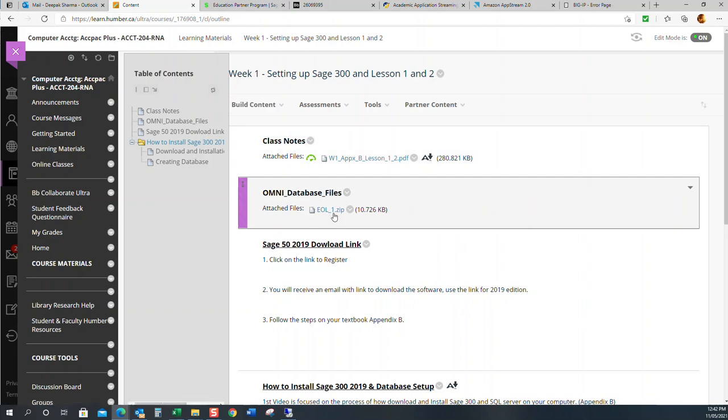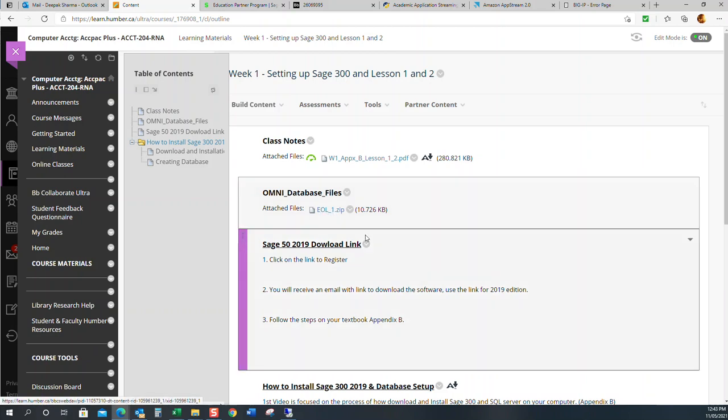I'm giving you the end of lesson 1 database file, and this is zipped. This file can be uploaded into the app stream and used for a database load. Once you load the file, your file is ready, and then you start Omni Electronics and start from exercise 2.1.